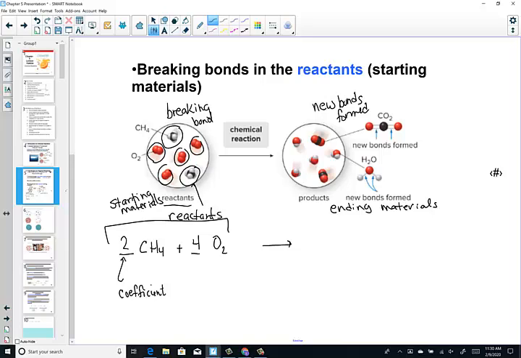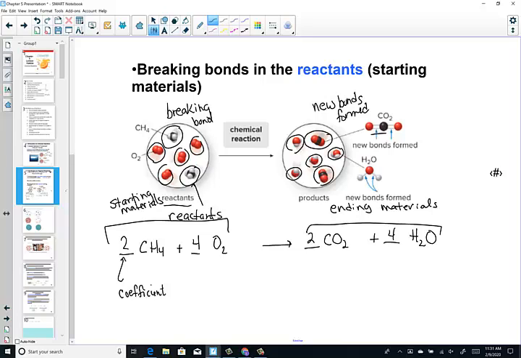Well, what else do we see? On the product side, we see completely new compounds. I see carbon dioxide, 1, 2. Notice I'm going to put a 2 in front of carbon dioxide to let you know there are 2 molecules of CO2 that formed. Then I see a plus sign to separate the 2 products. And now I'm counting 1, 2, 3, 4 molecules of water.